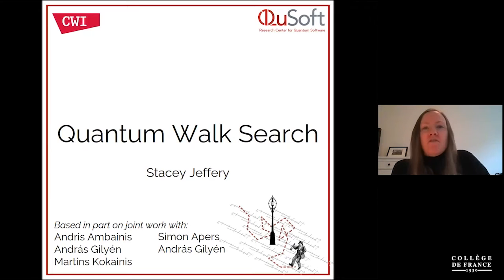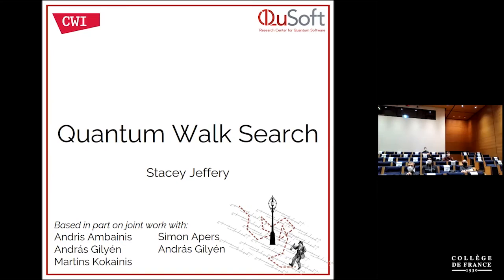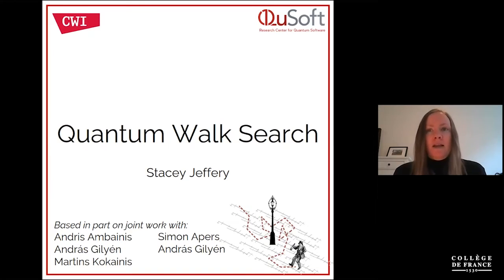I'm going to be surveying an area of quantum algorithms, specifically those that use random walks to design a quantum search algorithm. So Grover's search algorithm, which I think Fred lectured about today, is a special case of this kind of algorithm. Like Grover's algorithm, these quantum walk search algorithms in general are limited in that they can only give square root speedups. However, they also share the advantage that it's very easy to design algorithms of this type. Essentially, you just need to design a classical random walk algorithm of a particular form, and then you can sort of recompile it into a faster quantum algorithm.